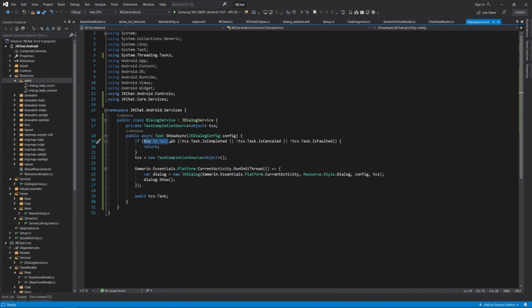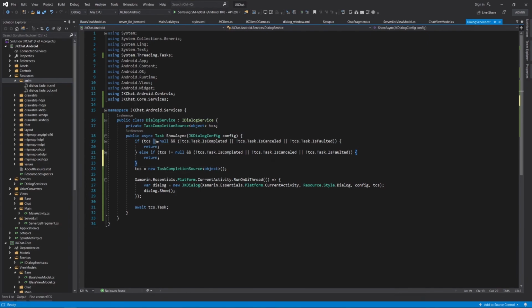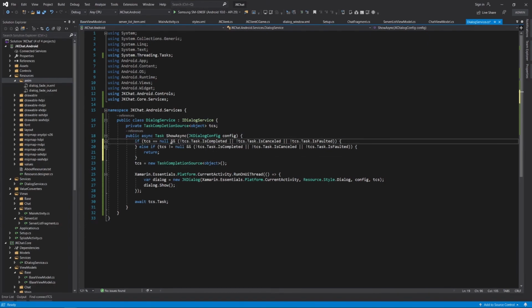What if I do the following? If task equals null, then just skip it to this stage. But if it's not null, then we check if task completed.